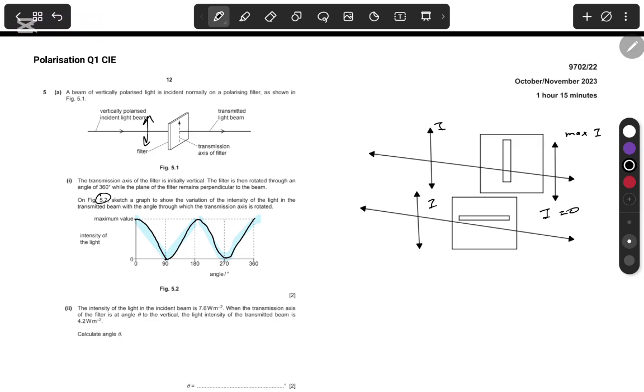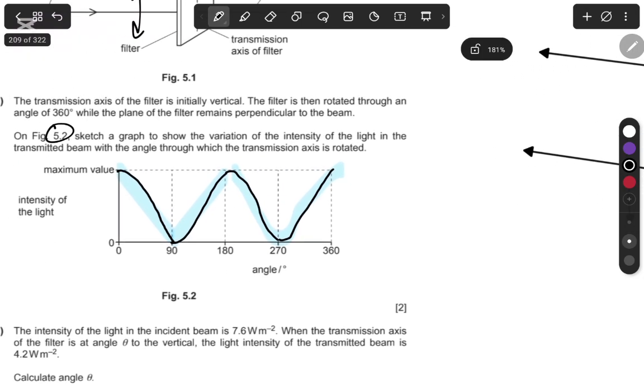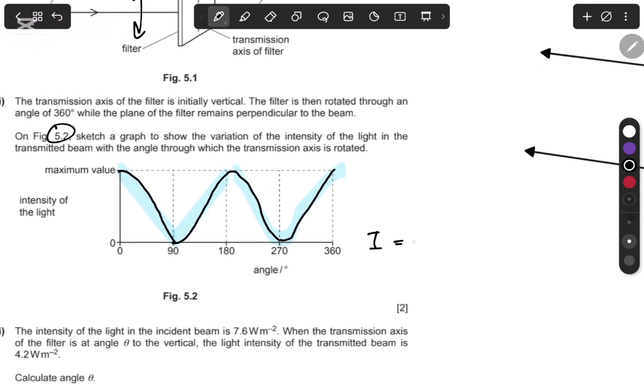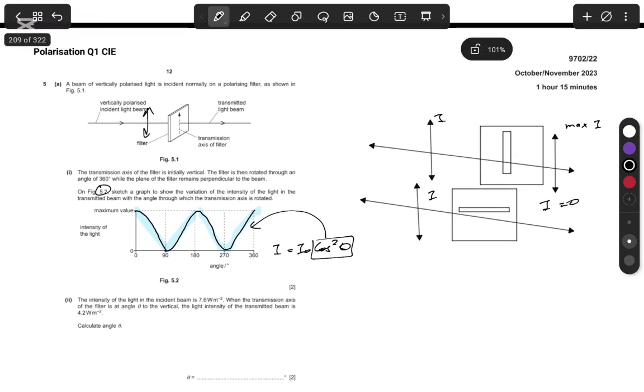And if you actually want to do it the second way, which is just memorizing the graph, because this comes up a lot, we can use Malus's law here. Cos squared theta. You can see the function cos squared theta. This is just the graph of that. That's pretty much all it is. It's just a graph of cos squared theta. And that's why it has a pattern. It's periodic. Okay. So I hope that's clear.